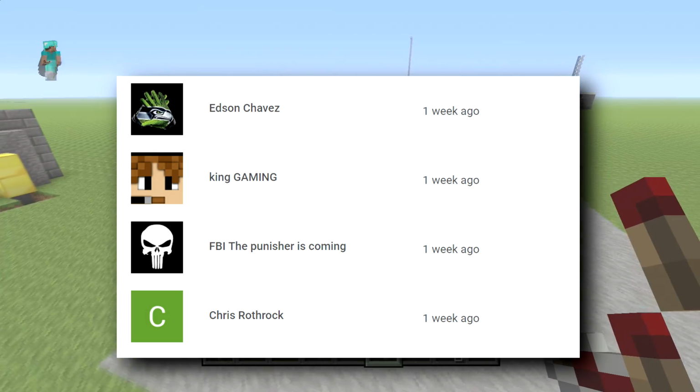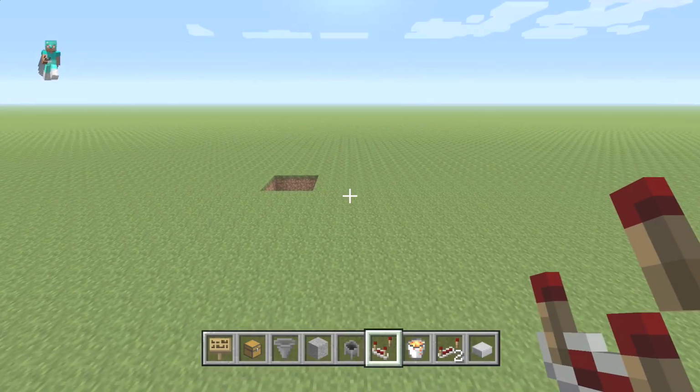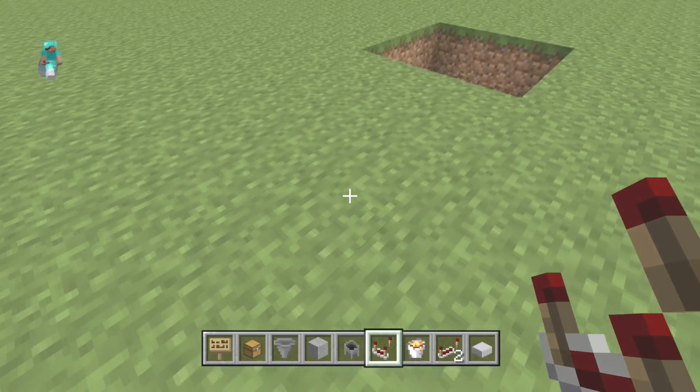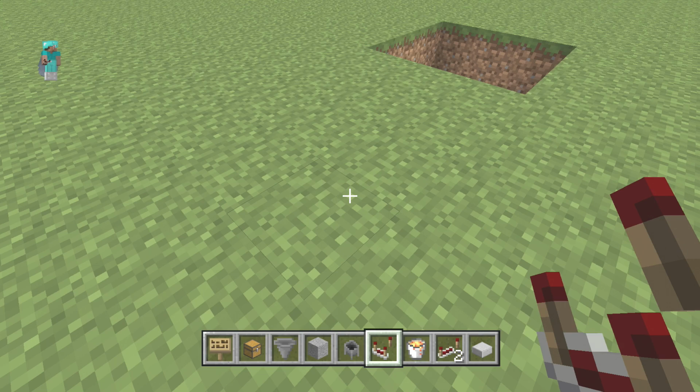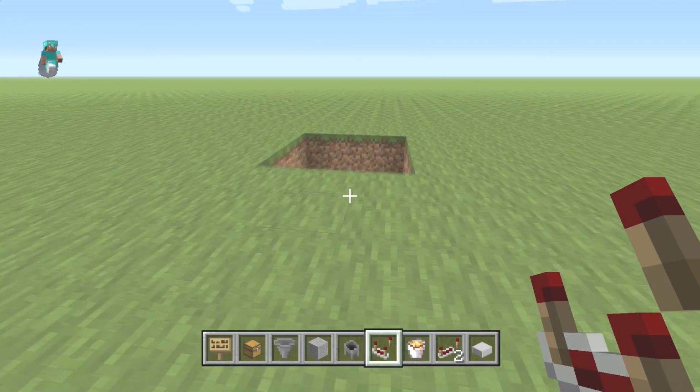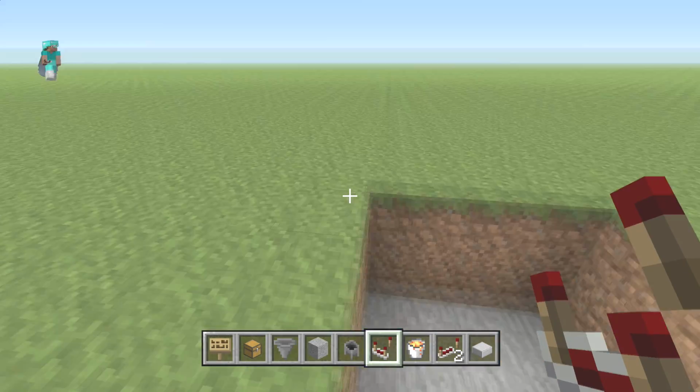So, let's jump into this, guys. Very simple. Start off with this little hole in the floor, 3x3, 2 deep. Very easy, very simple. And now we're just going to need one bucket of lava, one dropper, one comparator, one hopper, one cauldron, 5 redstone dust, 1 trapdoor, 1 redstone repeater, and 4 signs. You could use 3 signs, I guess, if it's against the wall. It's up to you on that one.